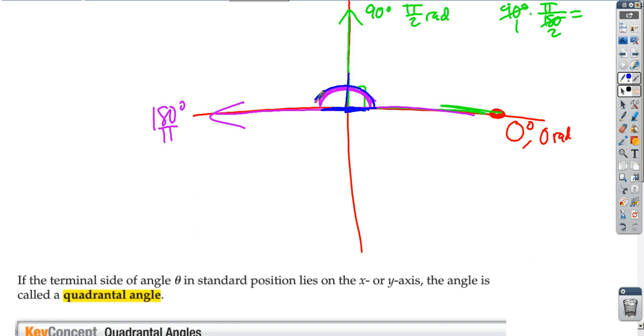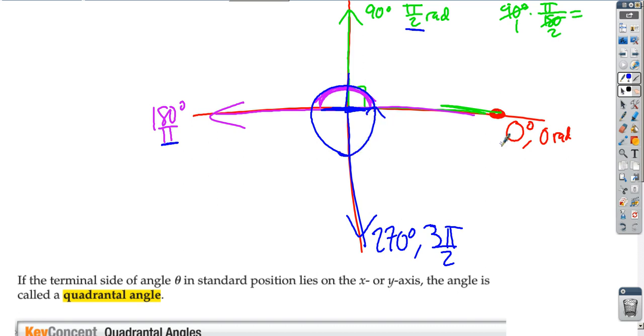Now suppose I go all the way around, that's 3/4 of the circle, and 3/4 of the circle is 270 degrees. This is half pi, this is 2 halves pi. So this would be 3 halves pi. If you were to change 270 into radians, it would be 3 halves pi. And then finally, if you go all the way around to the beginning, you've obviously done 360 or 2 pi radians, which is equivalent to 0.